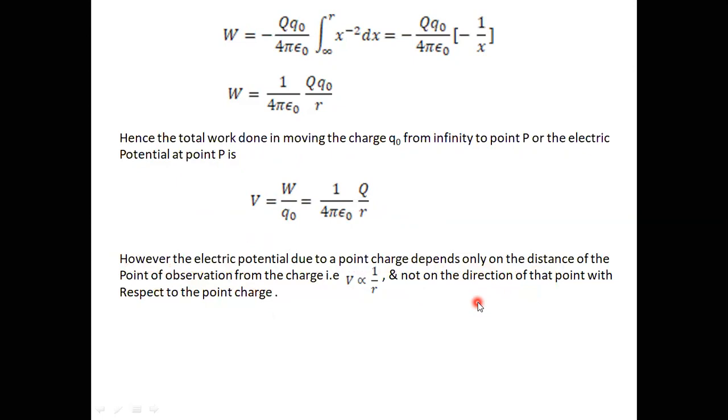So we know that work done is nothing but a scalar quantity. Electric potential is also a scalar quantity. It has no direction. All we need to know is at which point you are considering. Based on that point, we will be able to find out our electric potential value, right? The closer our point is, the stronger the electric potential is going to be.